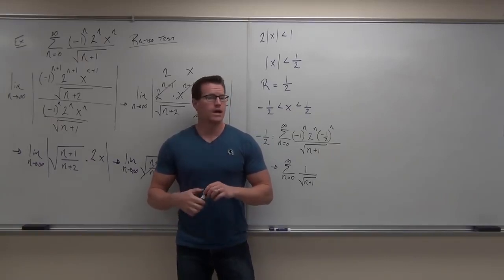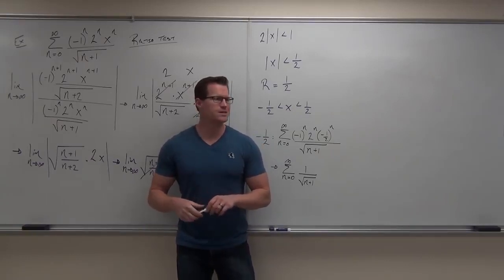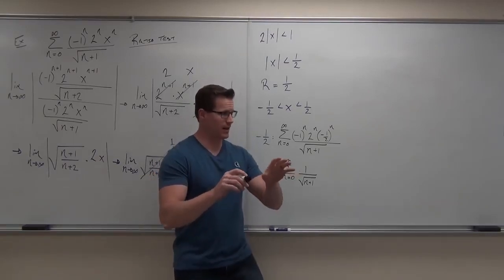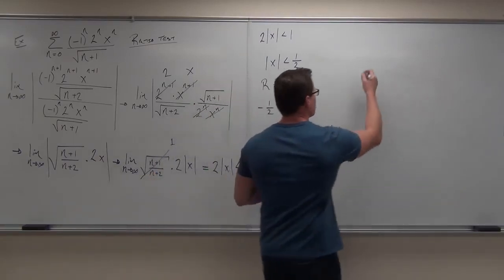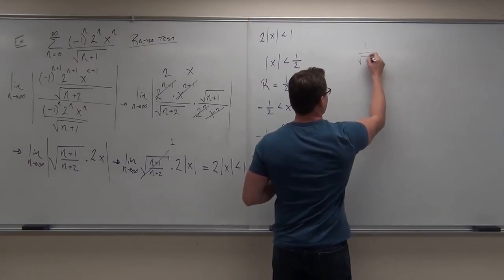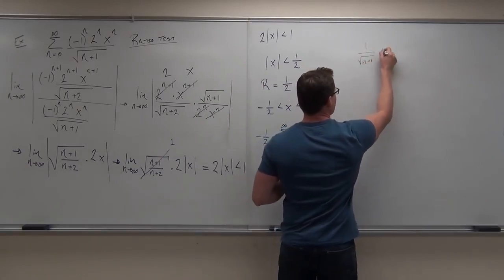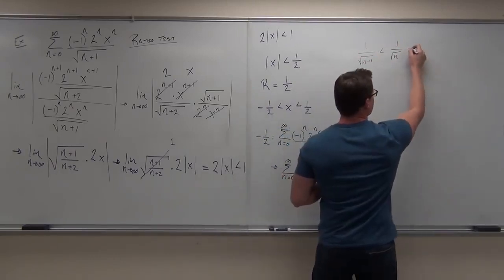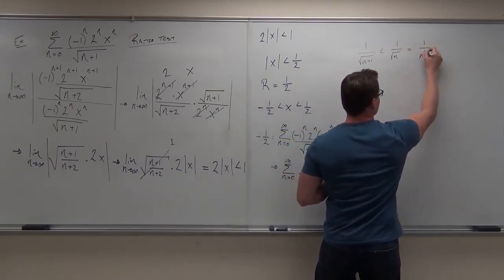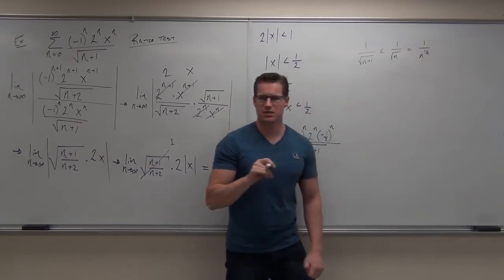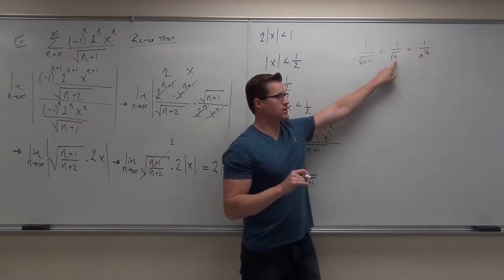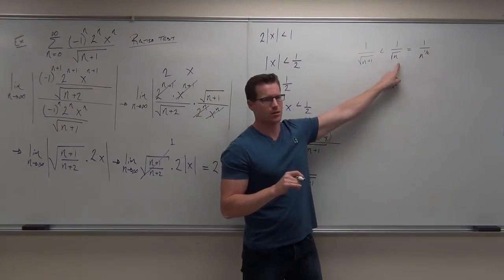Comparison. Okay, if we compared it, please listen carefully. I want to walk you through this because I don't want you wasting your time. You need to think about it, and I like that you're thinking about it. But if you compared it, this is less than 1 over square root of n, correct? Yes. And this is 1 over n to the 1/2, which is a divergent p-series. Are you clear on that? This thing diverges. This is less than that. Does it tell you anything? No. This is inconclusive. That does not help us at all.